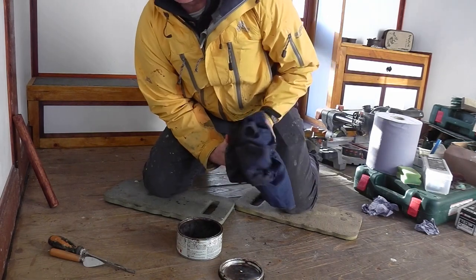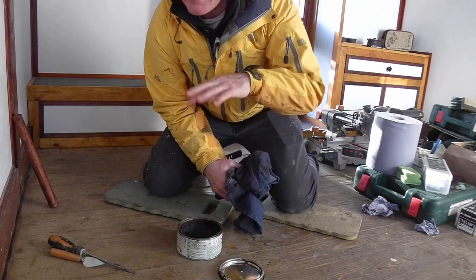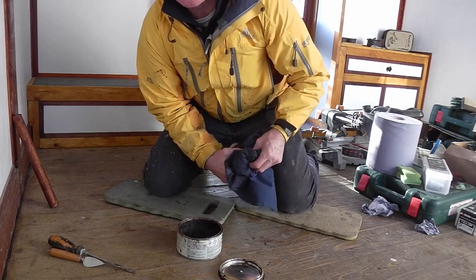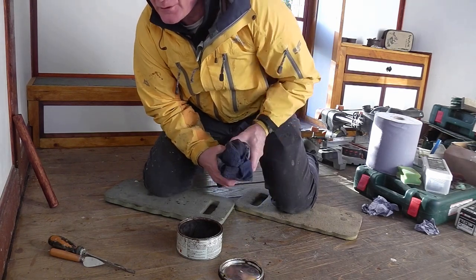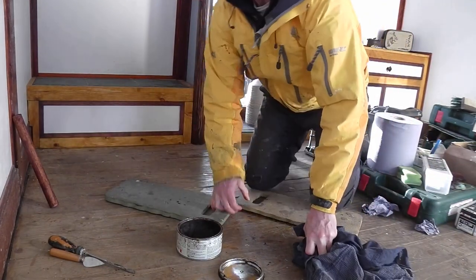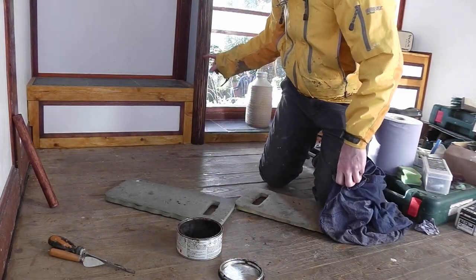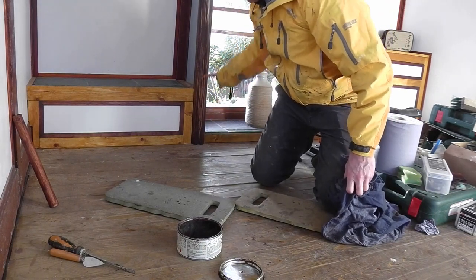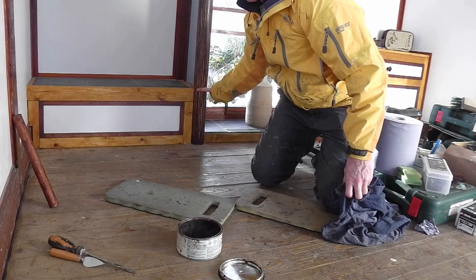Now, don't use a cloth to brush it in. That's a tip. If you do, you'll just smudge it all the way around and you'll lose the grain. It'll get an uneven sheen. We don't want that. What we're after is similar to this here. See how I've peeled it back? So that's the effect I'm after.